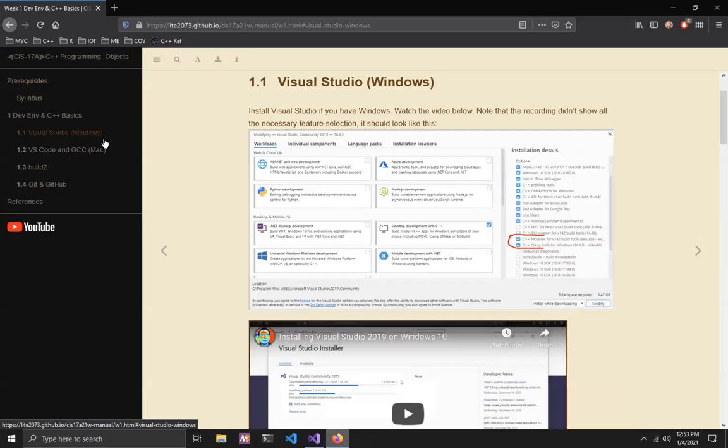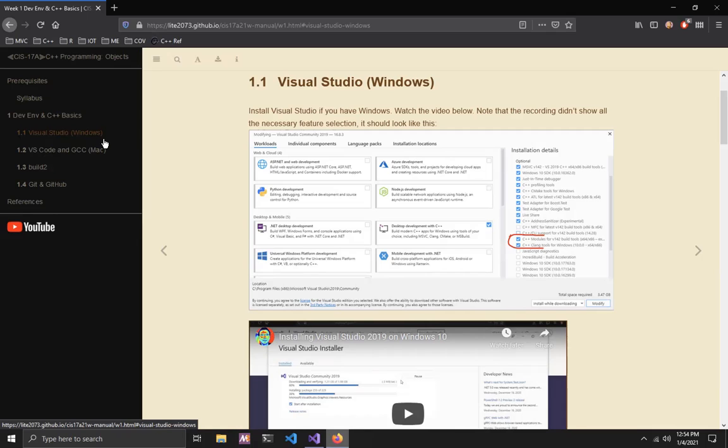Now, let me just start with something about this course. This course we're teaching C++20, which is the latest standard, and it just got finalized a couple months ago. So a lot of the tools are still playing catch up. Although the draft version has been out for a while, some of the tool developers don't want to start developing until something is finalized, and so we will see a variety of delay in many different tools.